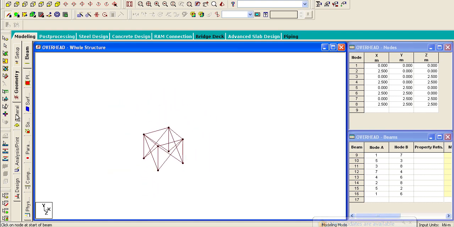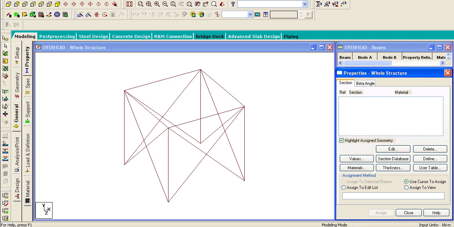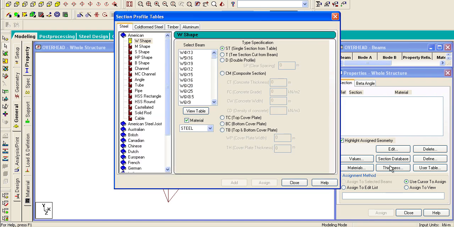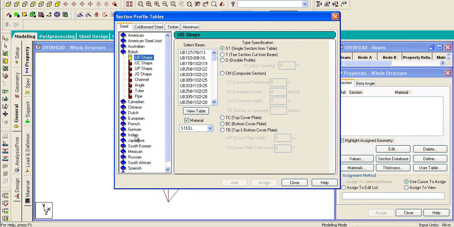having done that, we can go back to geometry, go to section database, we go to British sections, used for universal beams.